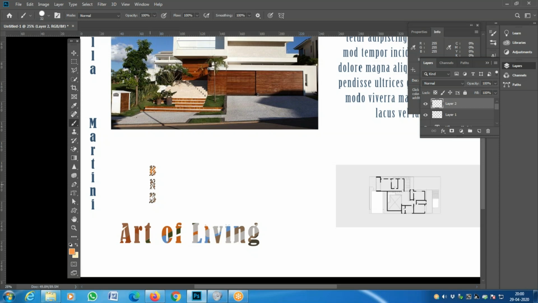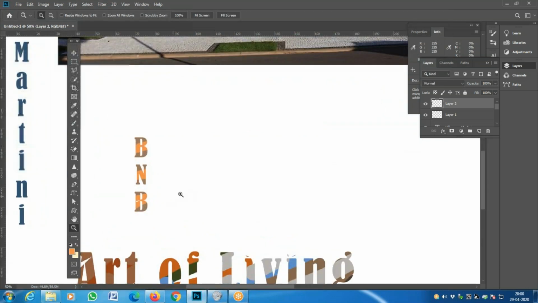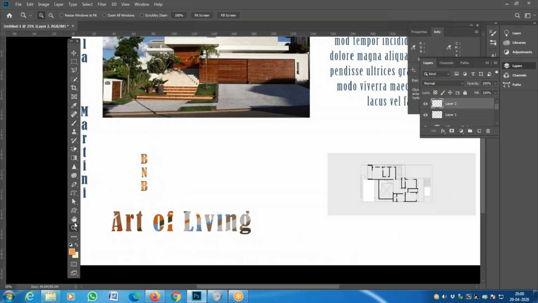As and how you can use a normal brush, you can use it, and you can color your text the way you want, like camouflage color, what they use in defense and all that. All that is very much possible by using this mask tool. Okay, text mask tool. One is horizontal and one is vertical. This one is a normal text tool, horizontal one, and this is a vertical one.